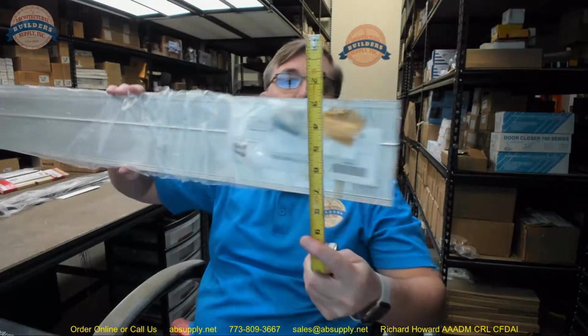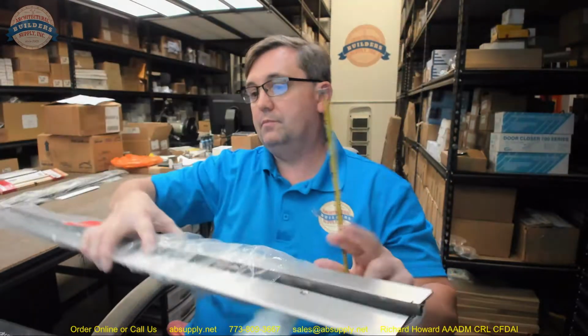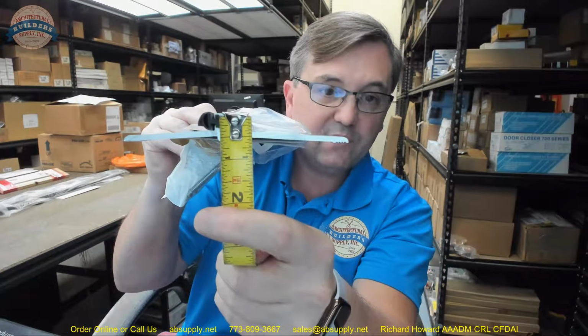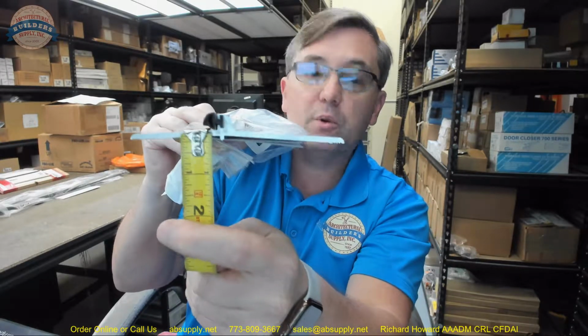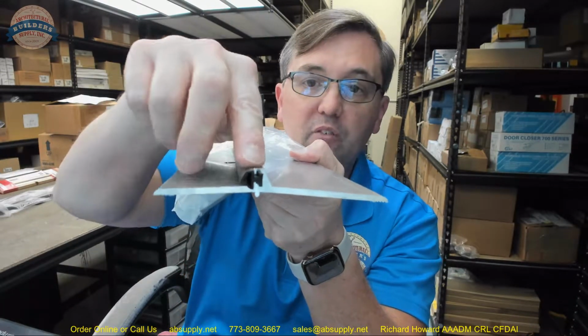This is the 265. That means that this is a rabbeted style threshold that matches the dimensional properties of the image seen down below. Five-inch wide. 5/8 overall height. Down over here where the door is going to reside, that's going to be a 1/4 inch. And that matches what the factory says. 1/4 inch over here, 5/8 overall height.